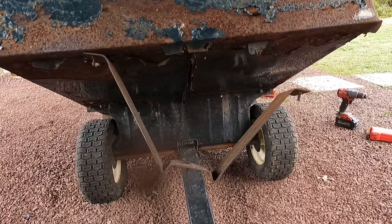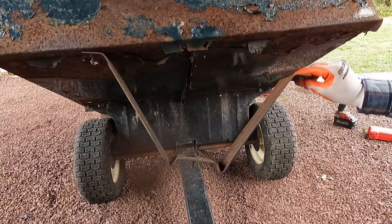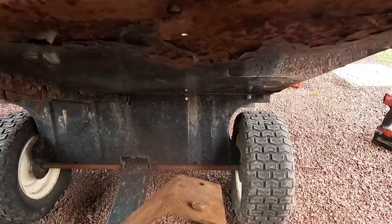So what I'm going to do here is try to fit that hardware, find out where I'm going to put that hardware into place. I'm not 100% sure what I'm going to do. The screw that's here is shot. It's completely rusted out. The nut is kind of molded with the screw. So first step is to figure out where I'm going to drill and tap the new screws and washers and nuts, and then figure out if I can reuse the same hole or not.